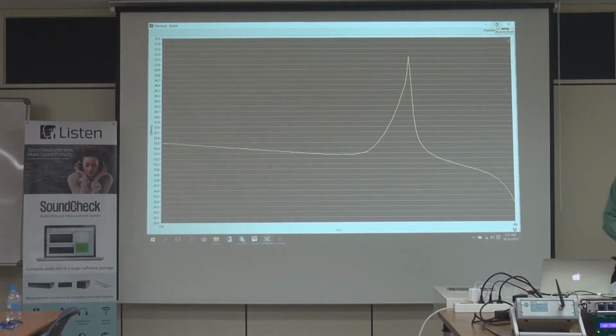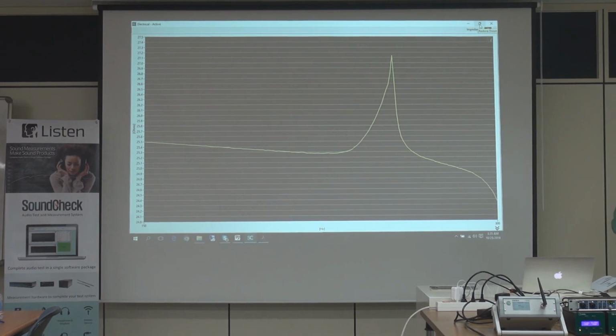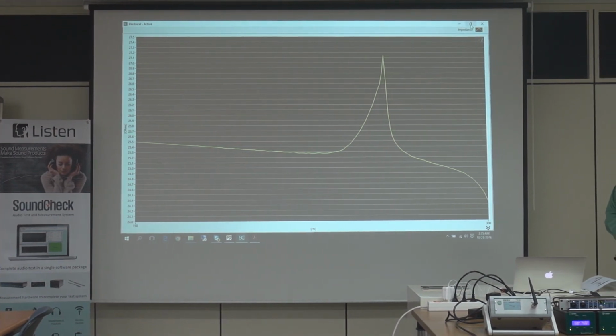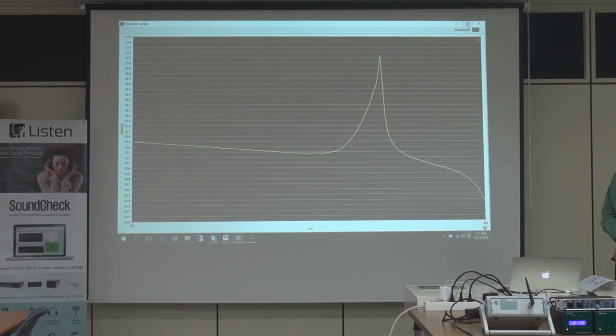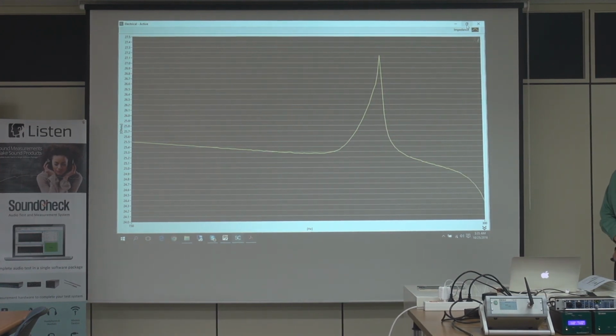There are two things that affect why it's not perfect. One of them is the mass loading of the accelerometer. You've got an accelerometer right next to this resonator, and it's causing some added weight to the speaker.